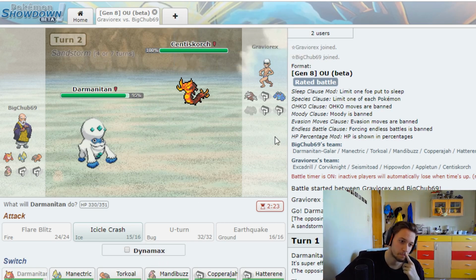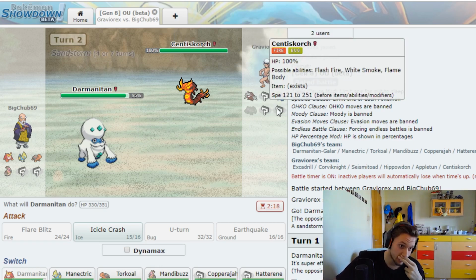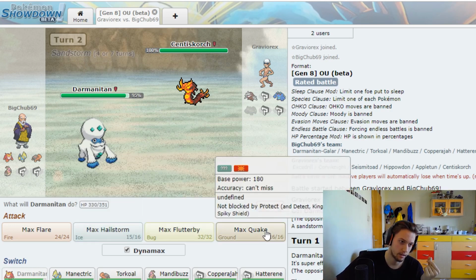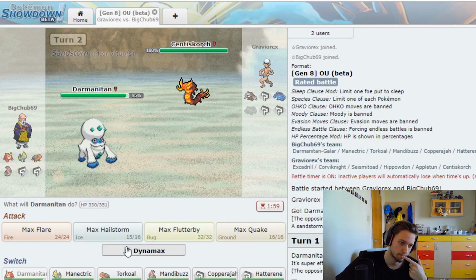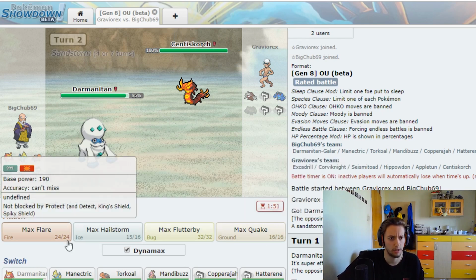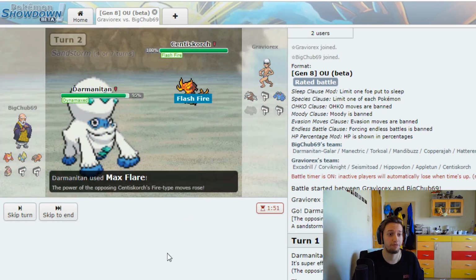Do I Dynamax this? I kind of want to Dynamax just to see everything out because I'm still testing stuff. But realistically, I should just... Well, this is resisted, so I can... What do I want to do here? Because I can just... Max Quake or Max Flare. Do I want Sun? What does this give me? Sure, let's have the Sun up. It's fine. Max Flare. Oh, Flash Fire.